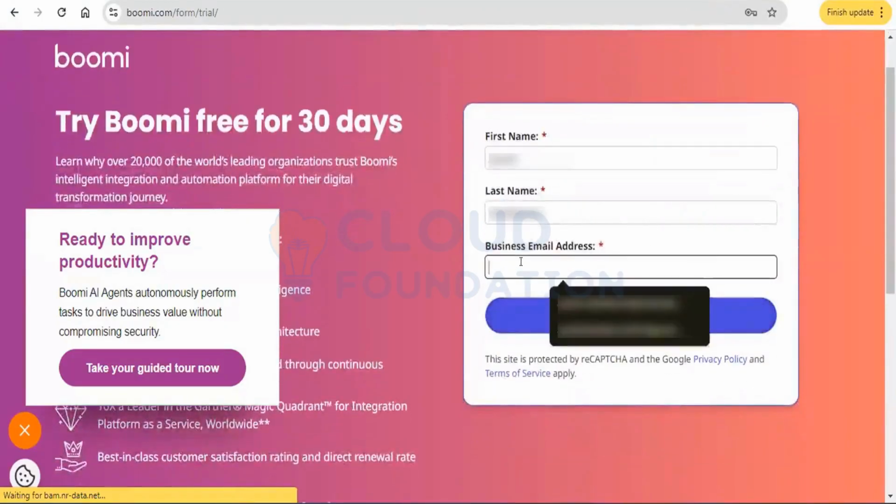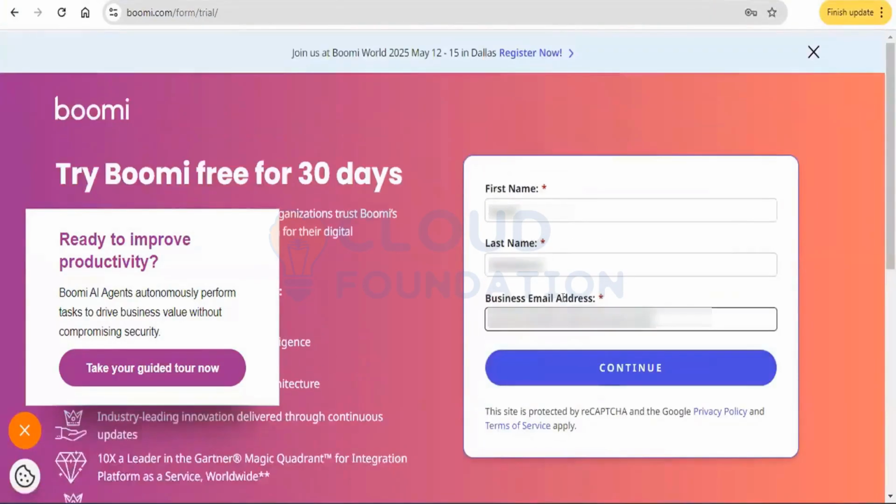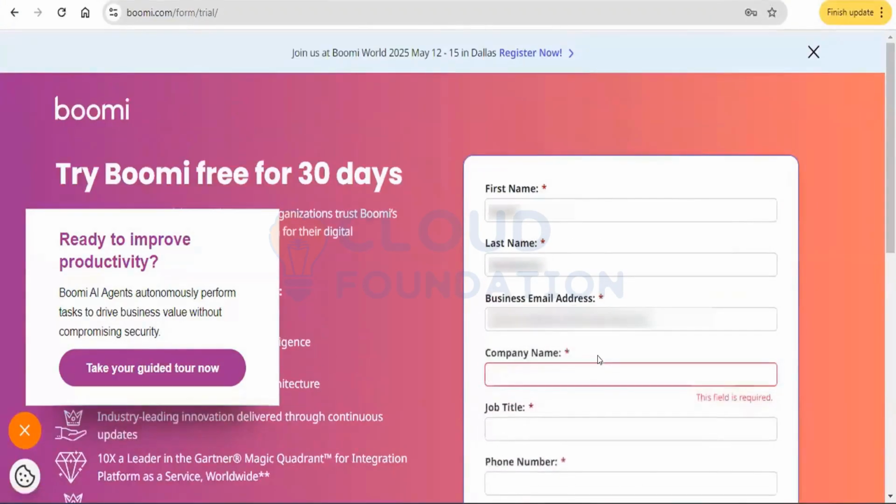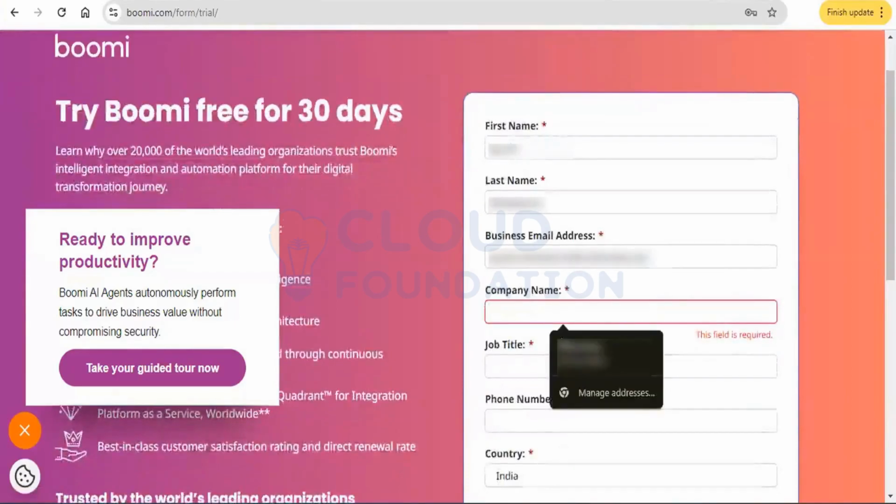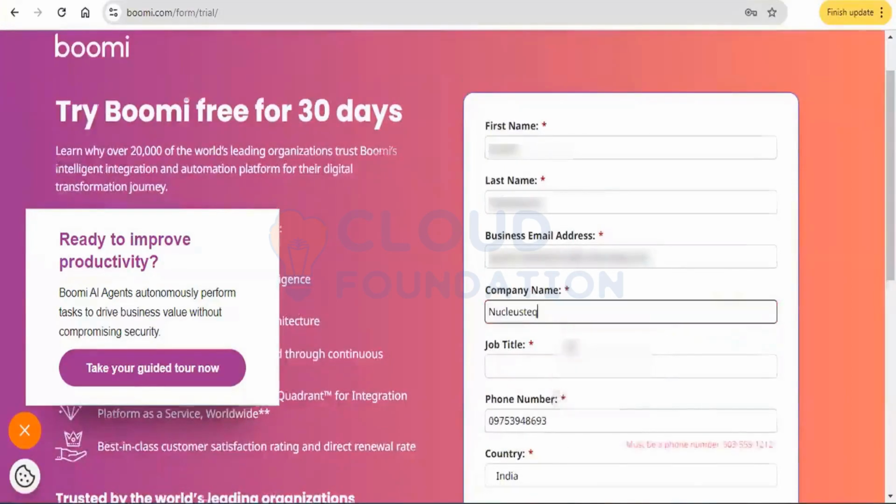Then you can just enter your business email address. You can continue, and give your company's name and everything.